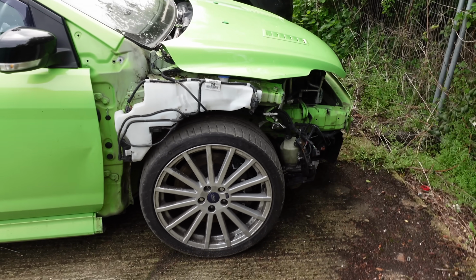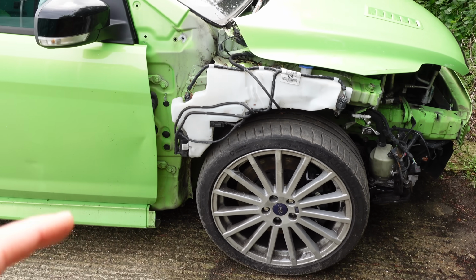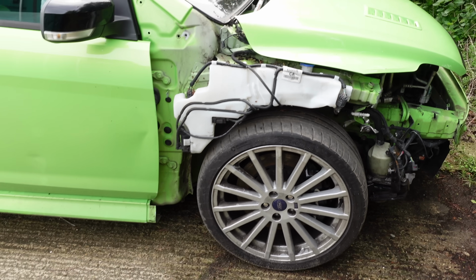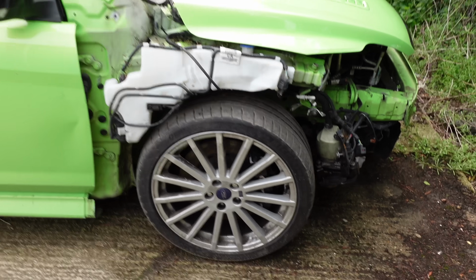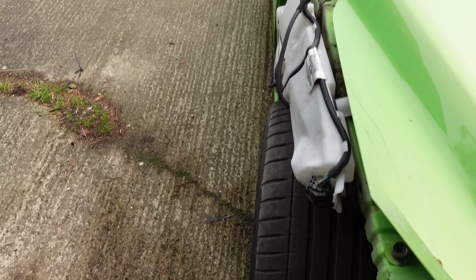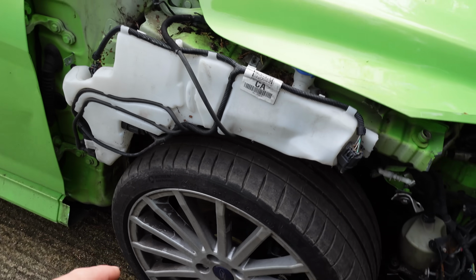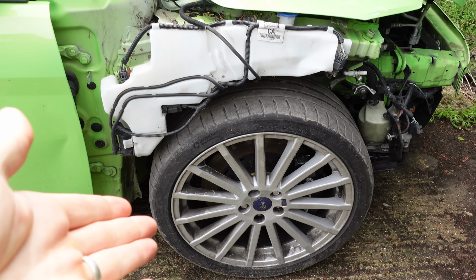So the first thing that we need to do, I wasn't really happy driving it with a bent steering arm, so I'm going to see if I can swap it here outside. Is it that bad? I mean, it's quite visibly not pointing straight ahead, is it? Don't upset the car, so I'm going to change the steering arm here on the ground. So might as well crack on and do that first. And while we're doing that, we'll stick the battery on charge because let's be honest, it is going to be very flat.